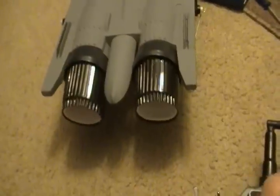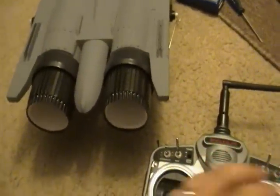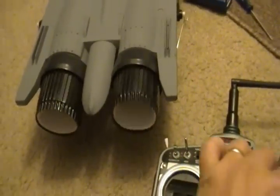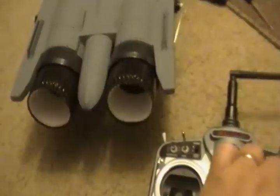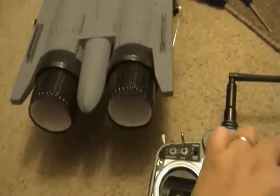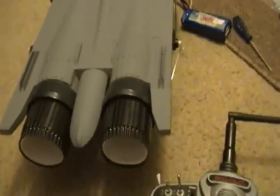I'll post up in my original post the programming for how I did this so that everybody can benefit and enjoy it, because I think having thrust vectoring separate from all your other controls is a very good thing and should make it quite enjoyable. That way I have control over my stunts and I'm not always having to worry about stalling it out. Hope you like it.